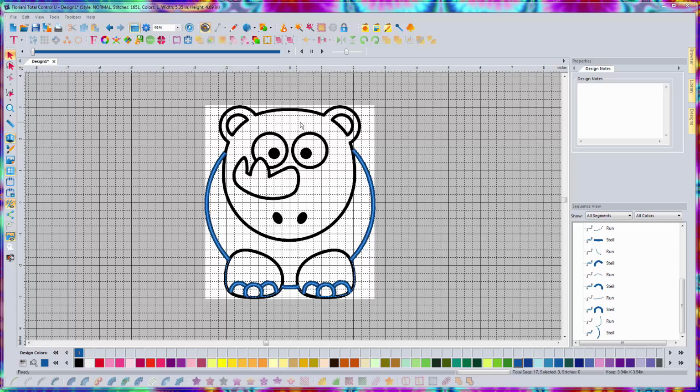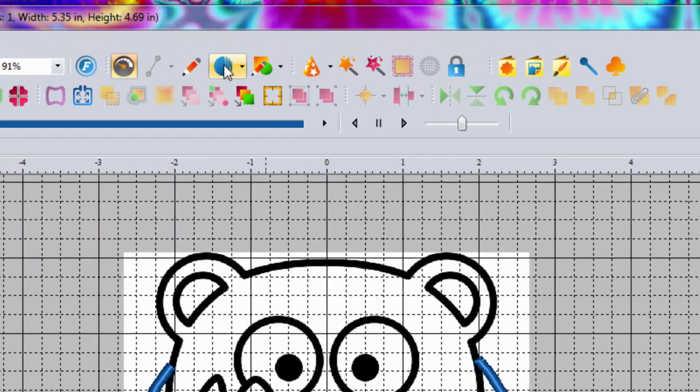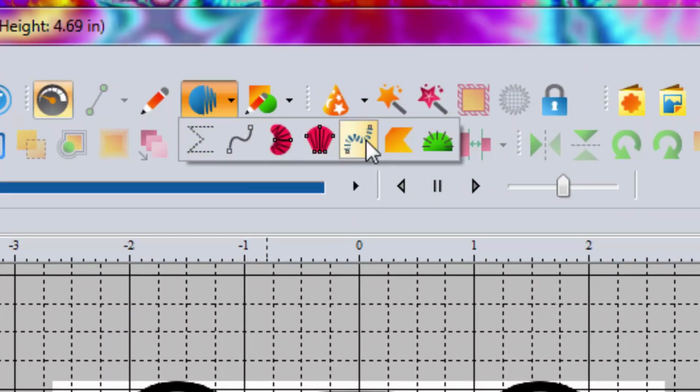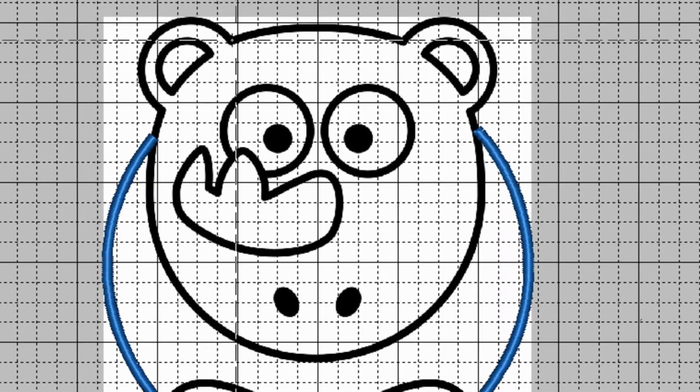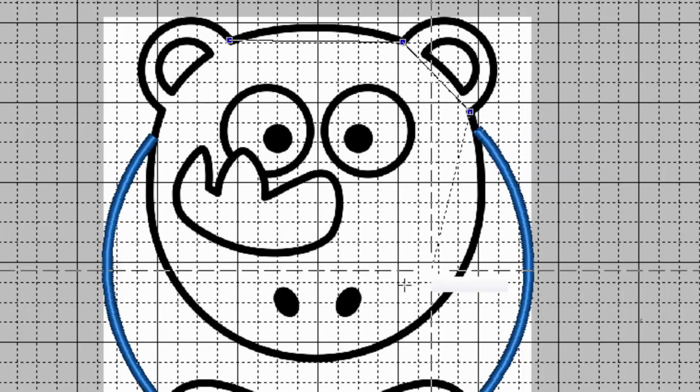So I find it easier to draw a shape like this by starting on a cusp point, which is one of these points right here that makes this angle where two curves split away from it. So I'm just going to start drawing it right here. There's no real reason for that other than it's where I feel like starting. But we're going to go back up to our digitizing tools, to our steel stitch, and I'm going to put my first point here, and then from here to here is just one uninterrupted curve. So we're going to just draw and get right there, and to the next cusp there, and then this whole thing is one big curve.